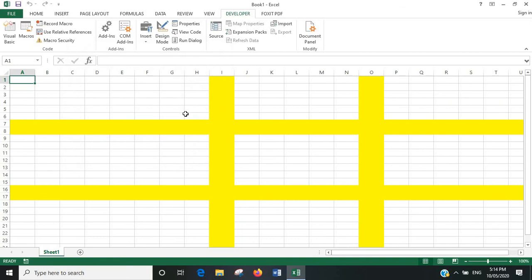Okay, there you go. It's a pretty easy one. So there's a number of applications for this that I'm sure you can think of. Now you know how to write the code in and save the macro for it so that you can use that whenever it suits you.